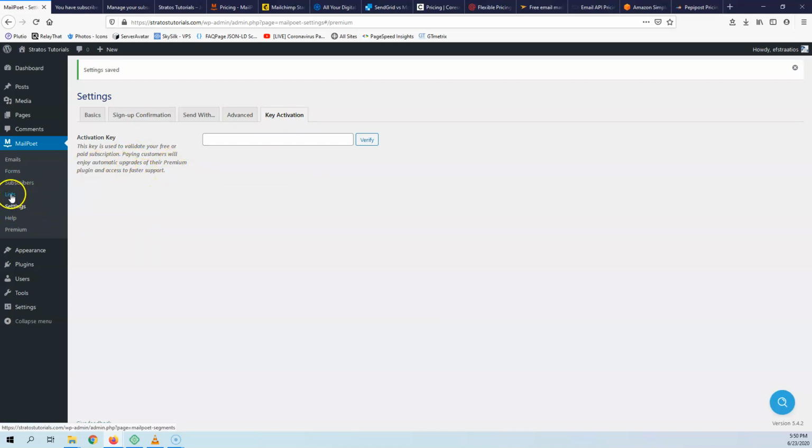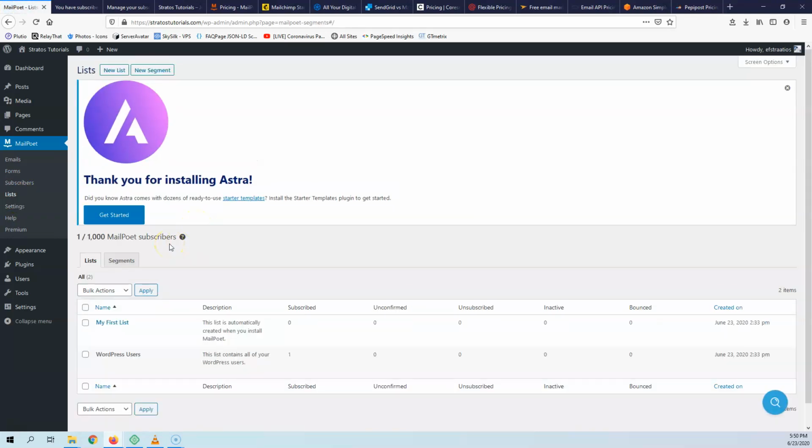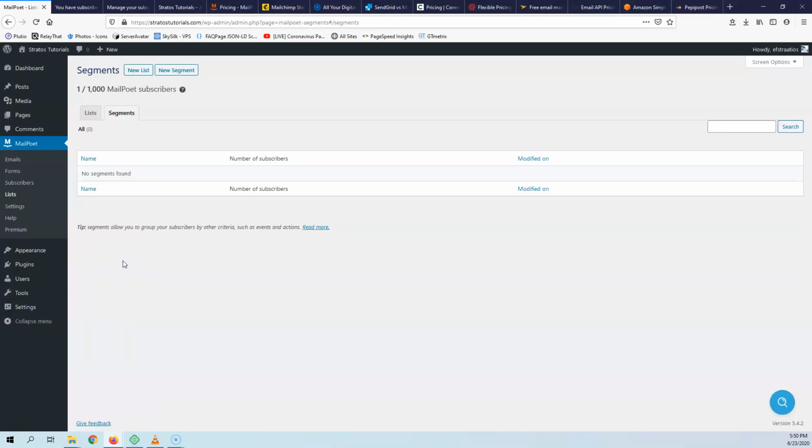So let's go now to the list. So here we can create a list. Now I think that list is something a little bit older. Now we have something like tags, and we have a list, and we have tags for all the persons that are in the same list. Tags like what they have opened, if they have opened an email, a newsletter more than 3 times or anything else. But here we have a list, and we have segments, and segments are groups for those lists.